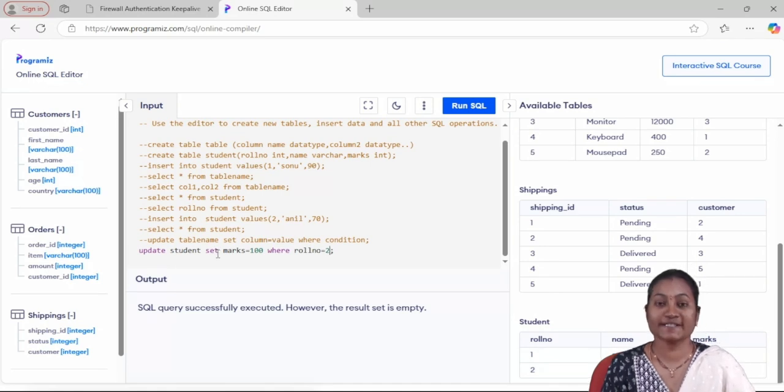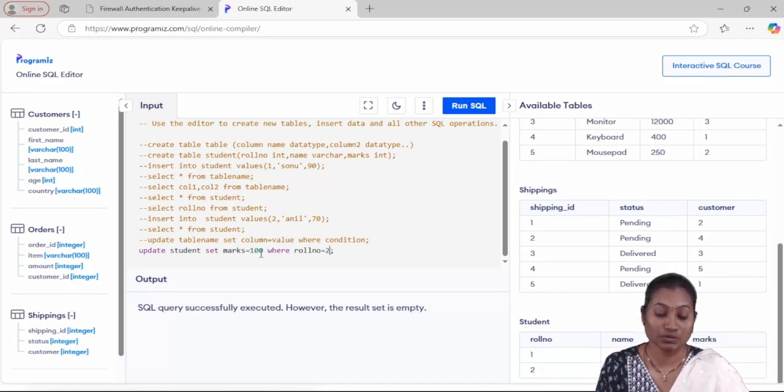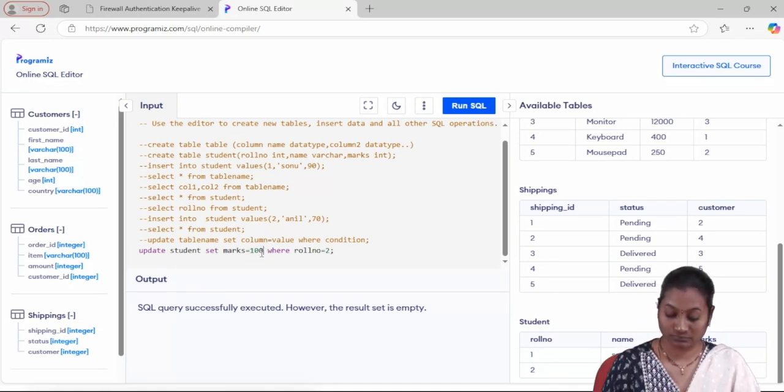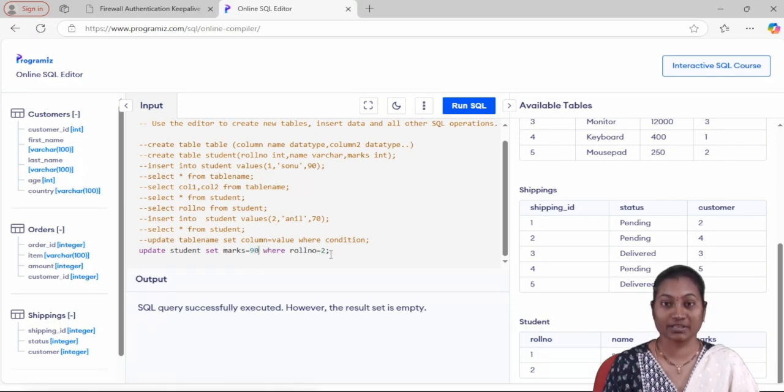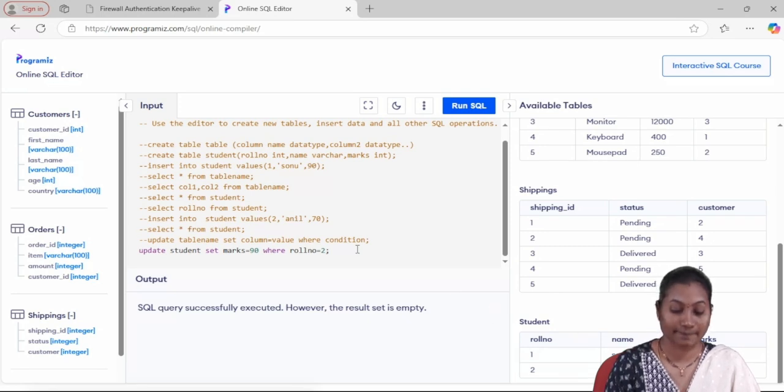Update student set marks equal to 90 where roll number equal to 2. We can see the result here. The student table is updated, and the second record has updated marks of 90.